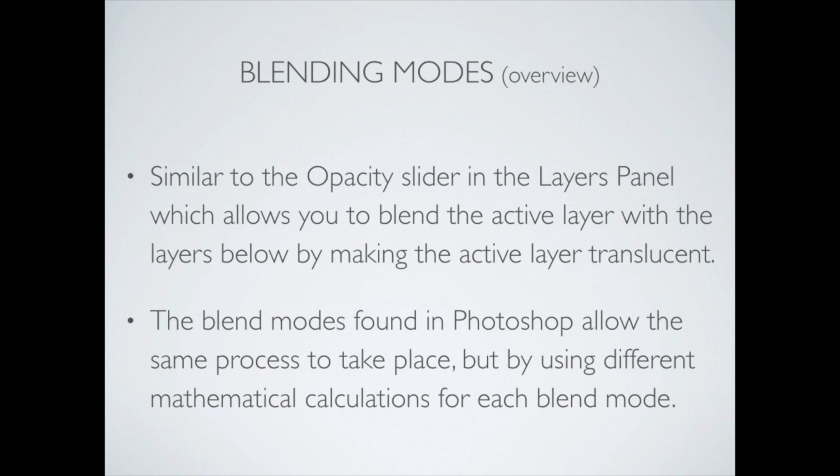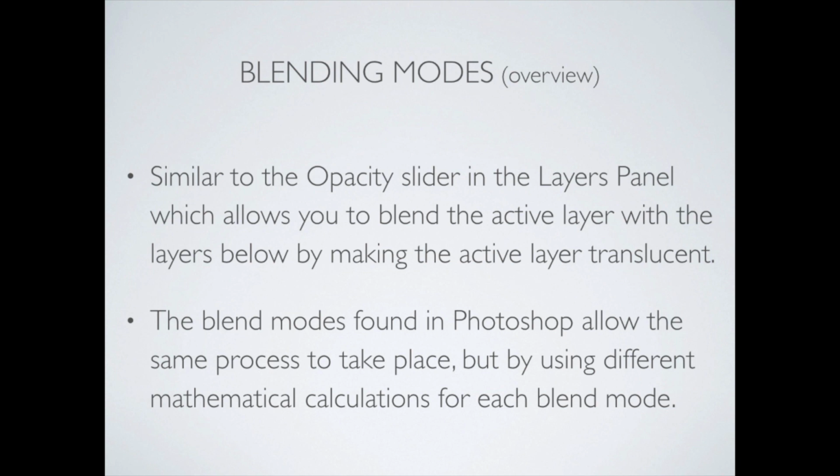Essentially, a blending mode is kind of like if you imagine two sheets of trace paper. Let's say you're drawing, right? And you draw something on your desk, and then you put a piece of yellow trace over it. Well, your drawing has a yellow cast to it, right? So the tracing paper itself made your drawing look kind of yellow. Let's say your first sheet was white. If, instead of putting a yellow sheet on, you took out a white sheet and put it over, your drawing would look different. If you took out a red sheet and put that over, it would look different. Blending modes are kind of the same thing.